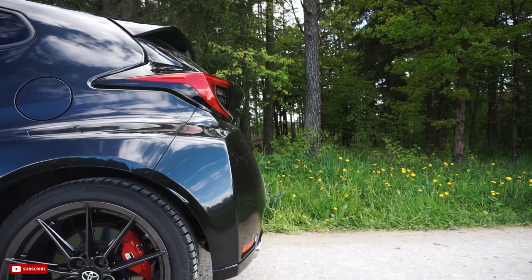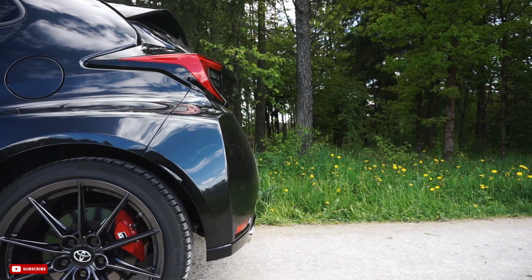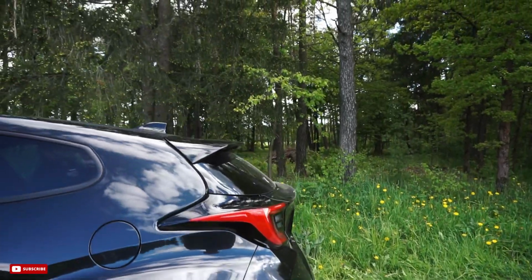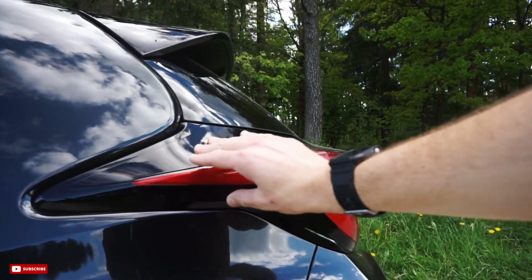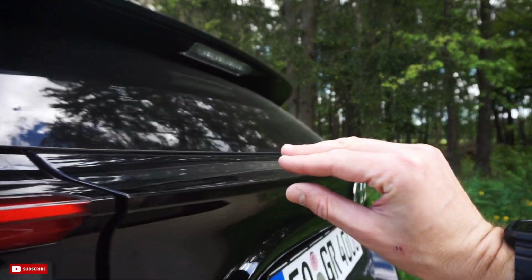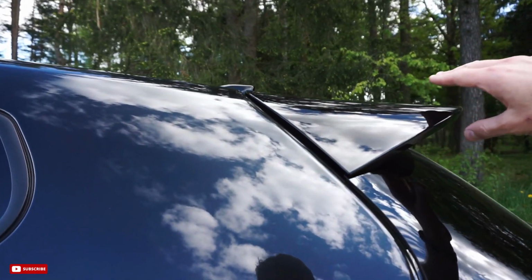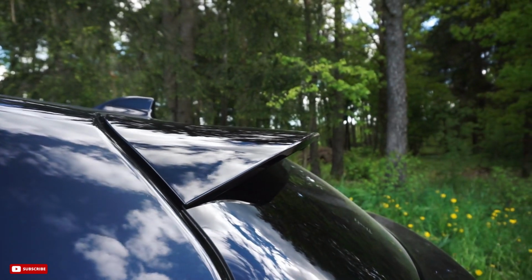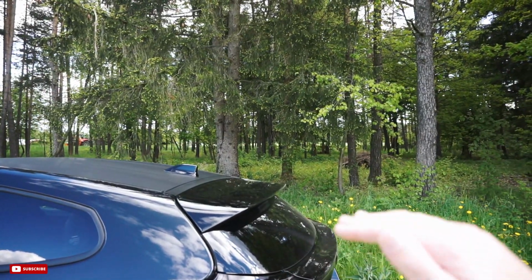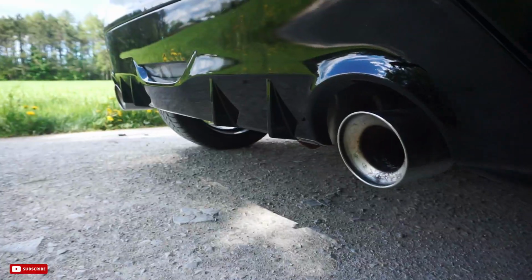The whole back has a lot of forms, but in the end it's like a strong cut through the end of the car. And this is also like a spoiler lip. The whole rear light and this trunk element, it's like a spoiler lip, and you have a real spoiler here, which just completes the rear end. Yeah, you have two very strong lines, the spoiler lip and the second, which also looks like a spoiler lip.